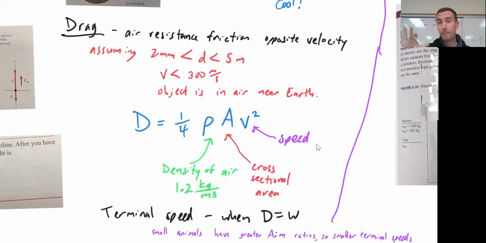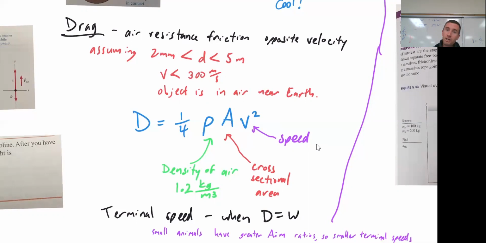So if we keep it in what I'm going to call the human scale, like within the human realm, we assume that the diameter of an object is between a few millimeters and a few meters, somewhere between like 2 millimeters and 5 meters. So that's normal human size stuff. If we assume that the velocity of the object stays below a few hundred meters per second, so I'm throwing it out there as less than 300 meters per second, that's really fast. That's like plane speed. So we're not going to be breaking the sound barrier, but as long as you're not breaking the sound barrier, you're probably safe there.